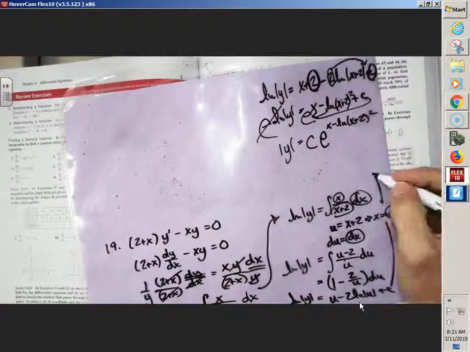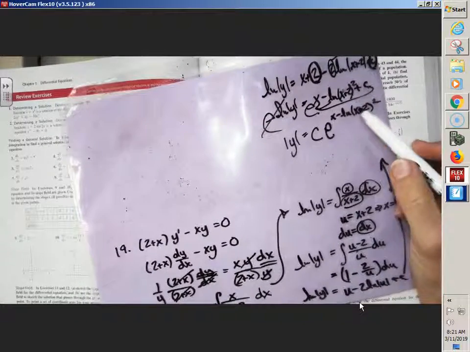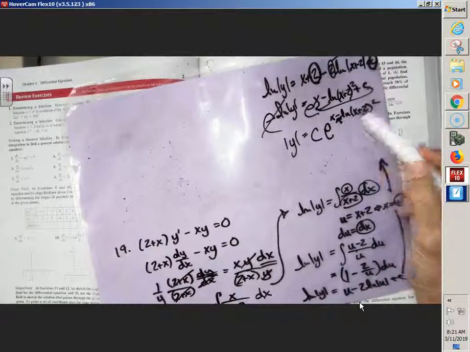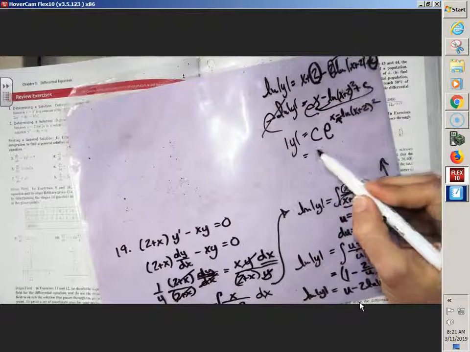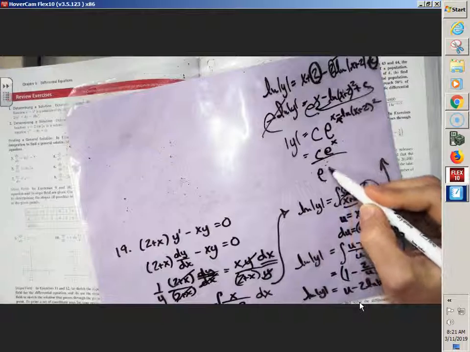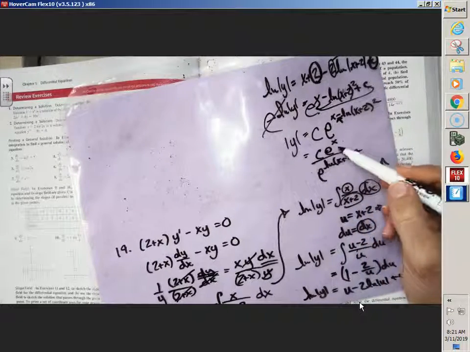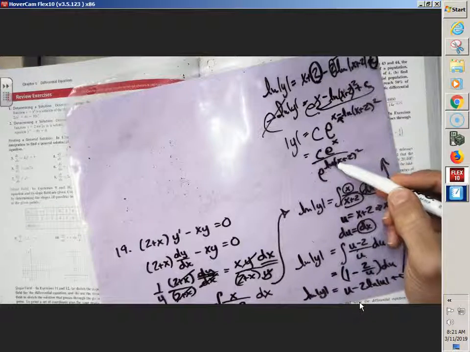Did they simplify more? I see how they could have. Just in case, this subtraction of powers can be division. So you could have done e to the ln of x plus 2 squared. Do you guys see why I split it up? E to the ln, what can you do?